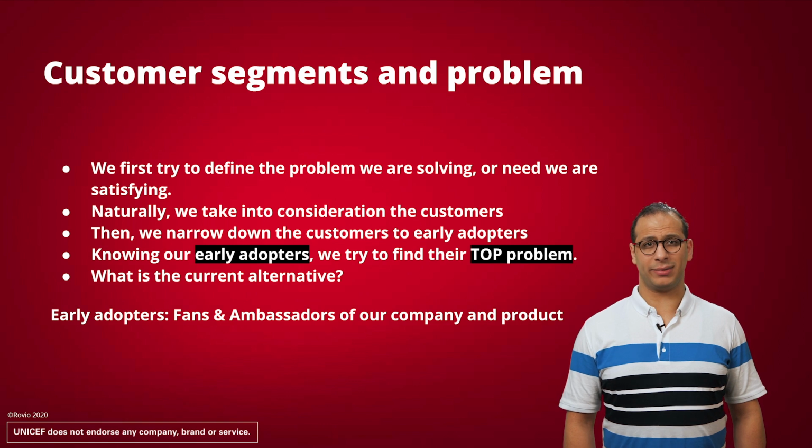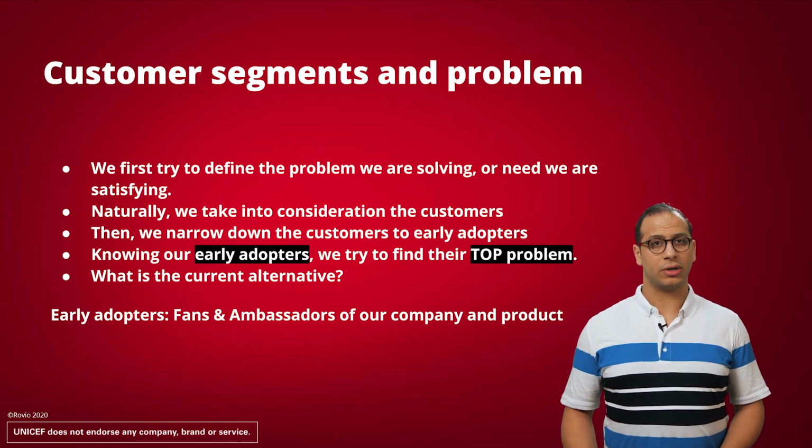Yet, we can find ourselves stuck here. There are many problems and things to sell, right? That's why we need to first think small. Think of a problem you are aware of around you. Then we try to put our customers into groups, or what we call segments. For a bakery, that could be people living in a certain region or a city next to us.